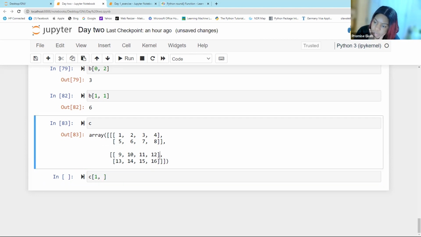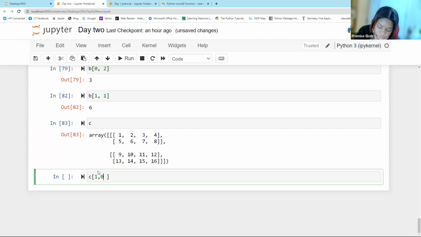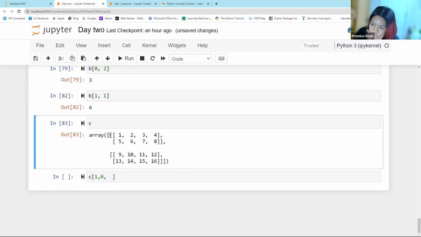Within this same one, we now have 2 items, so we have rows and columns. The 10 is in the first row, so we can do 0. And based on columns, 10 is in 1. Remember, this is 0, this is 1. The whole of this is 0, the whole of this is 1. Within this same one, the first row here is 0, the other one is 1. Then within this same one, I picked out 0. This is 0, this is 1, so I can say 1.